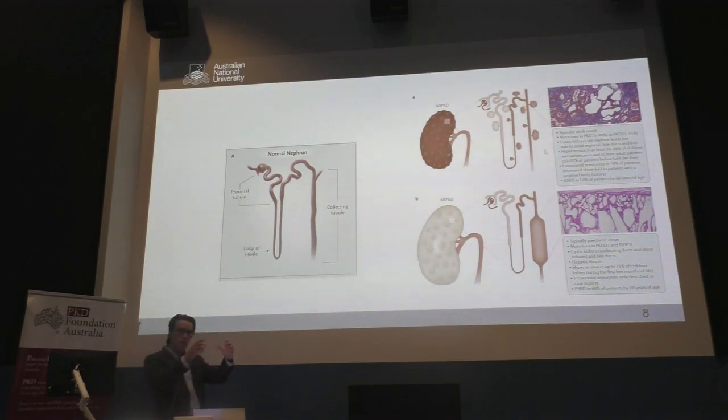One of the first things we see is that people will have difficulty concentrating their urine. Over time, the cells that line that tube will start to separate out and secrete fluid, and eventually will separate themselves off and become outright cysts growing off the tubule. These cysts get bigger and bigger, and more of them form. That's really the basis behind polycystic kidney disease — these cells are getting an abnormal signal, causing them to divide and form cysts in the kidney, causing pressure on surrounding tissue, inflammation, and effects on the glomerulus.